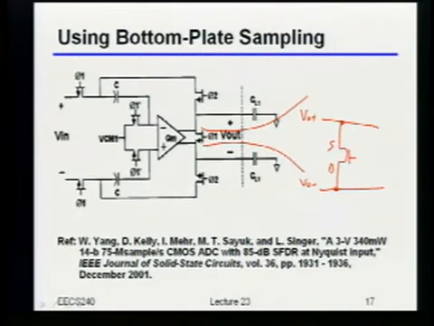So what we're actually going to do, just to be absolutely paranoid, is take another copy of that switch, where again this is the source and this is the drain. But now I'm going to swizzle the connections. If the source used to be connected to VO plus, now I'm going to tie the source to VO minus. Similarly, if the drain used to be connected to VO minus, now I'm going to connect it to VO plus. Okay? And again, I'm doing this just to make sure that my charge injection is totally balanced between the two sides.